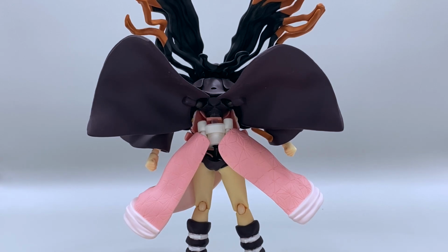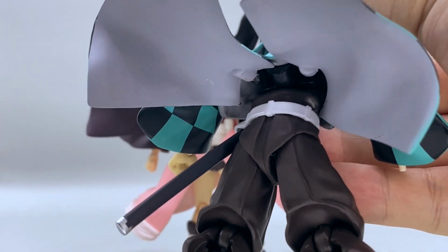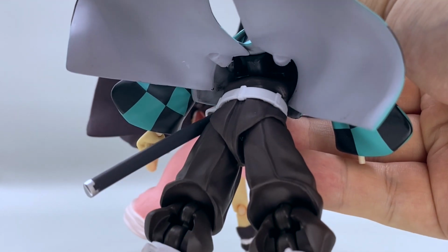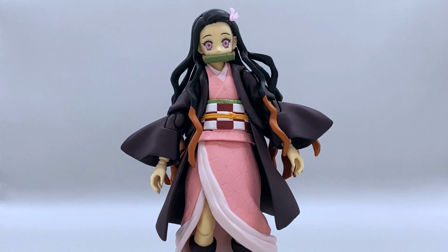Aesthetics aside, this is an issue with the overall feel of the figure. Because of whatever the hell is going on back here, she ends up feeling flimsy, with constant movements in areas that you might otherwise not want, especially her legs. Obviously, this also affects her posability. I mean, okay, look, Tanjiro does have a bit of an exposed back as well, but at least this part is constructed properly in the sense that he at least has a full body. I'll elaborate more on that when I get to the articulation. So yeah, while she's aesthetically pleasing to look at, she suffers from poor construction.